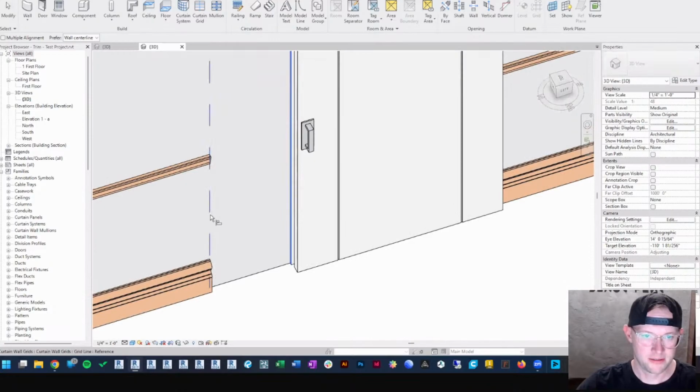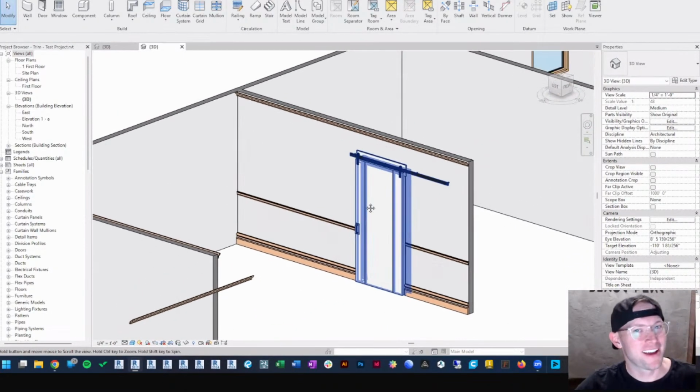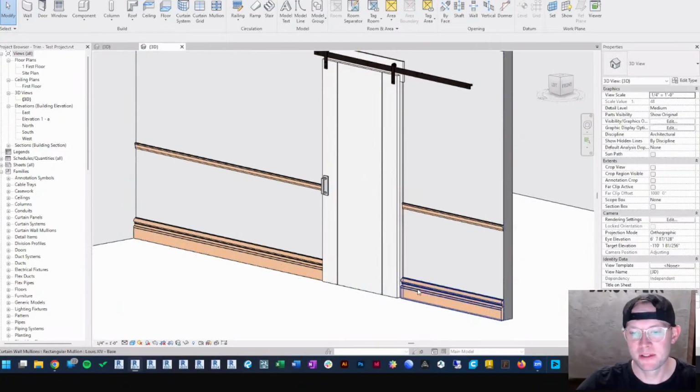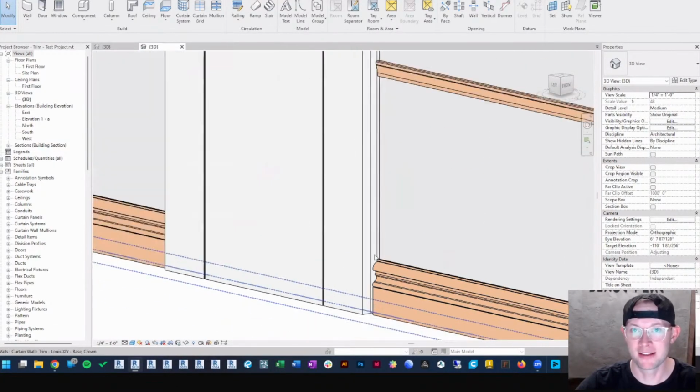There we go on both sides. So at this point, you might be asking yourself, was that easier? Was that faster than just using like 3 wall sweeps? Maybe, maybe not. Even wall sweeps, they'll cut the opening, but you're still going to have to adjust them to the casing of the door.